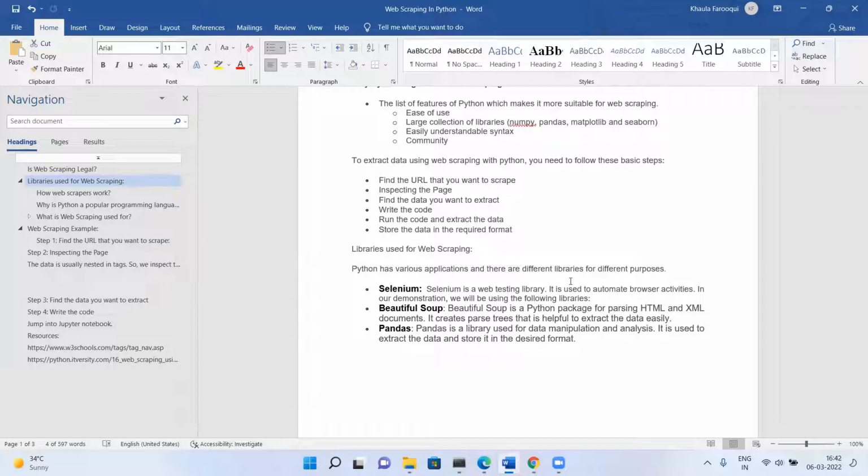Suppose you have visited Amazon's page and you want to search for a particular laptop model, like HP laptop models. Then the scraper comes into the picture and helps you search for that particular model. The crawler is what searches the Amazon website for you. That is a crawler. Clear? Okay.